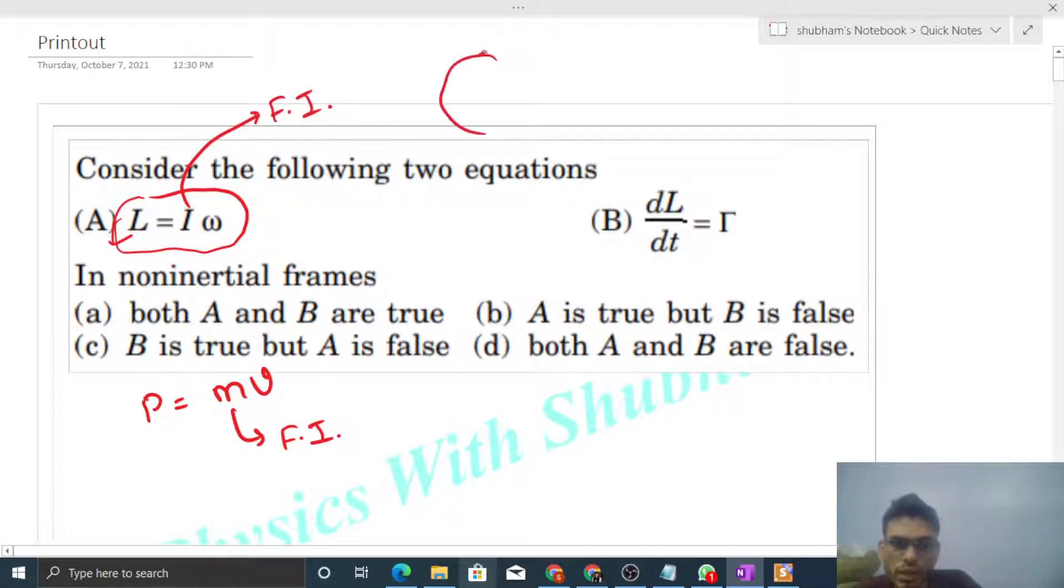Let's say we have a disk. The moment of inertia about an axis passing through its center is m r square by 2. This is the same. Let's say we have a rotating frame or non-inertial frame. The moment of inertia about an axis passing through its center is m r square by 2.